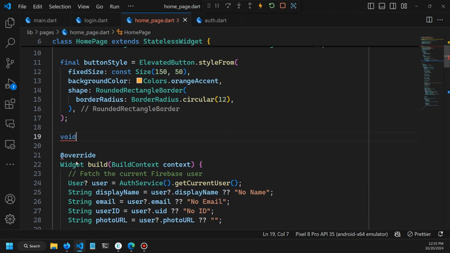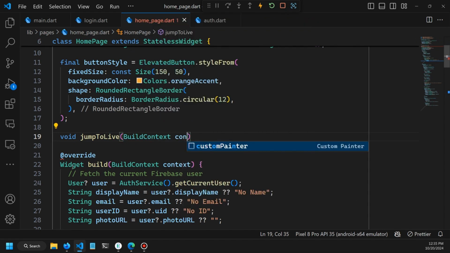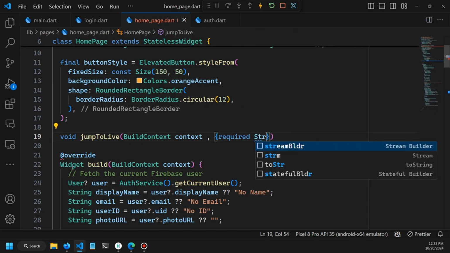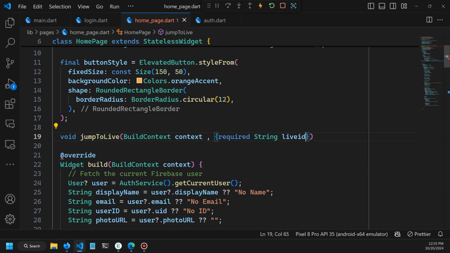Okay, so I will name this method as jump to live. Here I must pass the build context for this method also, and here I should have some required fields also. The string live ID. What's the live ID?